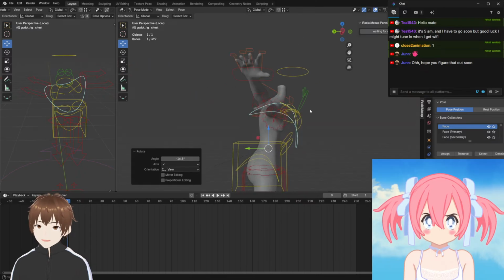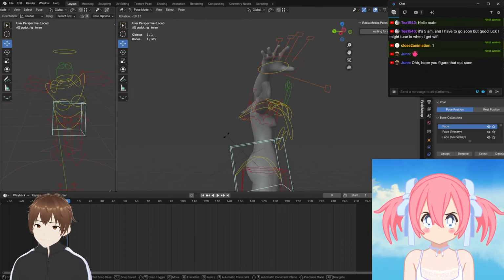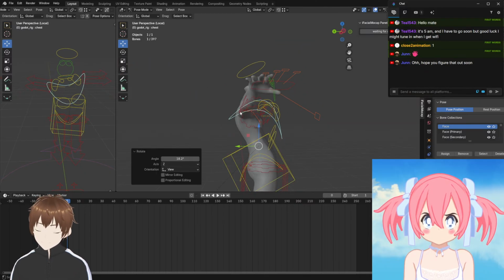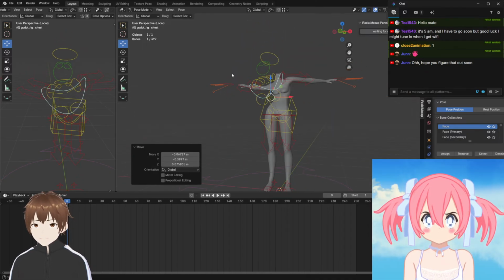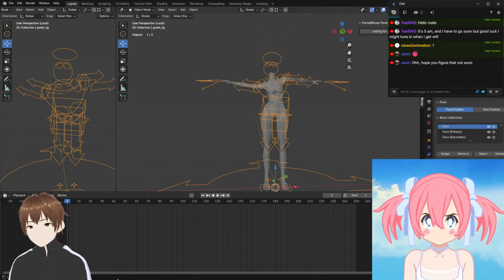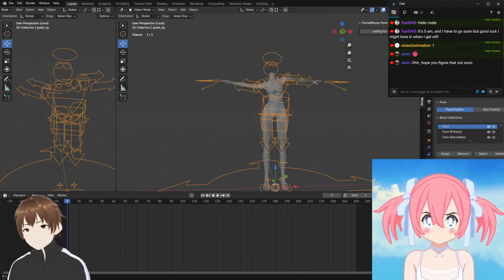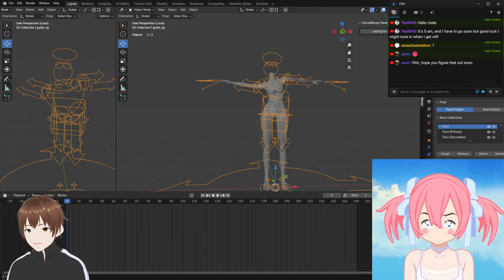Why is there no IK for the chest? Let's have a look. Is it just not meant to have any IK for the chest?